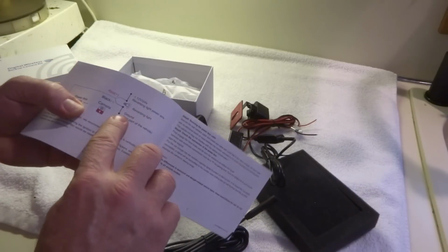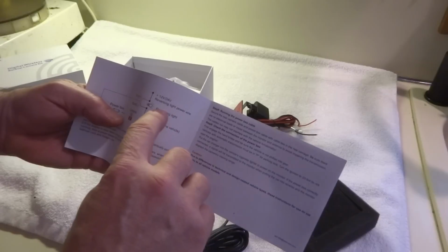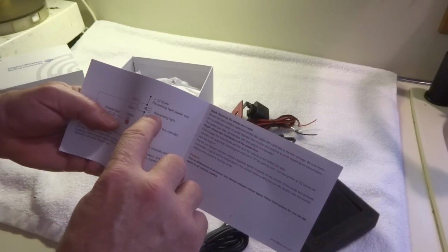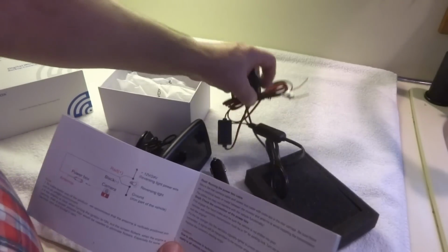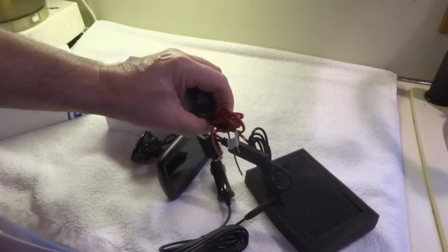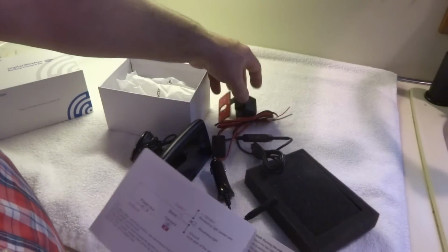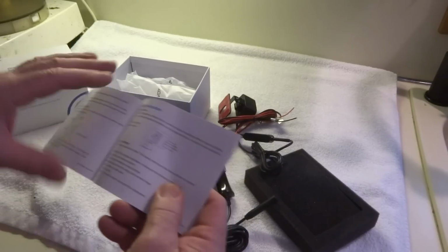Alright, so the red in the back does go to the reversing light. See, reversing light? Reversing light power wire. So when you put the reverse light, it'll come on. Me, I don't have no reversing light on that tractor, so I'll probably put it on a switch. There we go, right here.